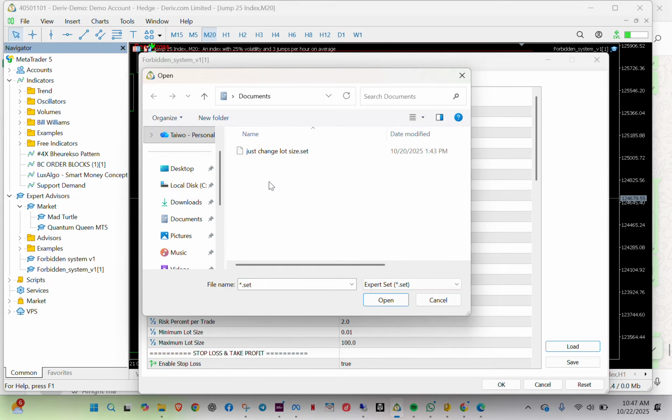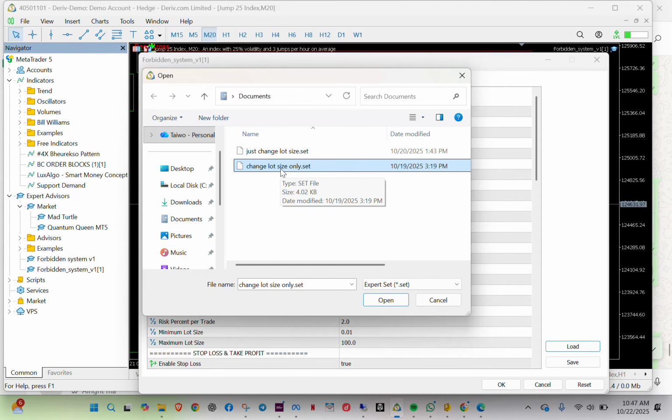So I'm going to click on Control V. Now you can see that immediately I click on Control V, I have the set file here. Now this set file and this set file are the same thing, just that the name that I use to save it is different, because I have an account on my VPS, and I have an account on my, what's it called, my laptop. So the name which I use for both are different, but the same setting is what I have inside.